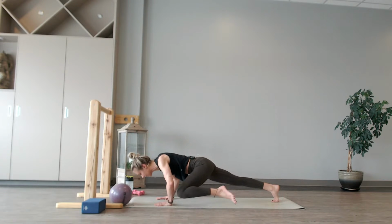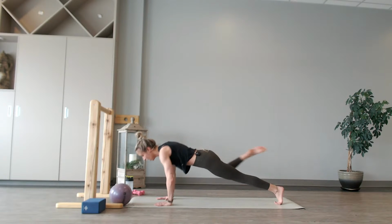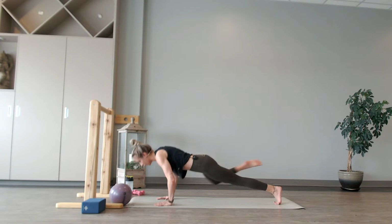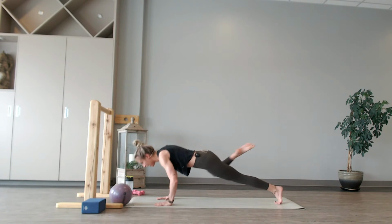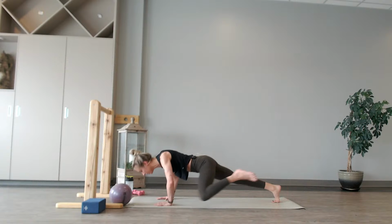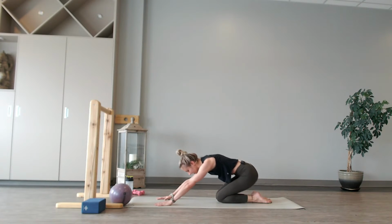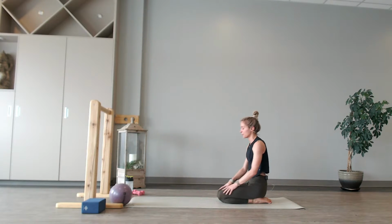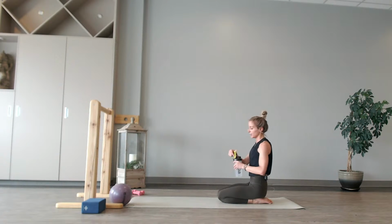Round 2, everybody, you got this. I've got you. I want you to push yourself and prove to yourself just how strong your physical body really is. I want you to breathe, and I want you to get uncomfortable here. Good, you're almost through. In 5, 4, 3, 2, 1. Take a break. All right, slow it down. Big inhale, big exhale. Find your breath. Take a sip of water.